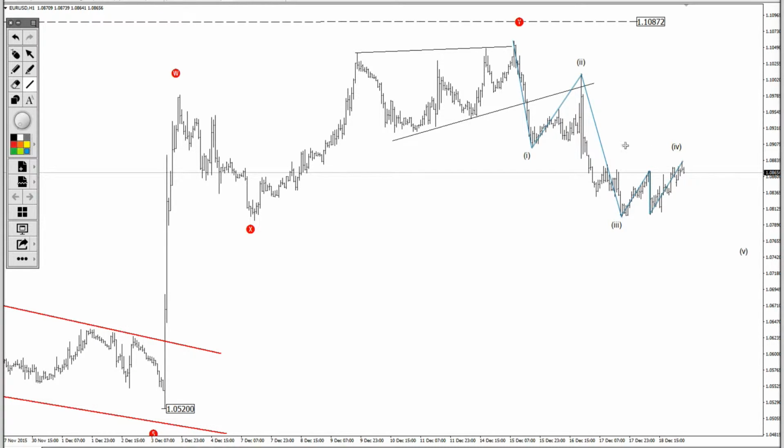We can see a 3-wave structure which is at or near completion right now. Remember that a 4th wave and 1st wave cannot overlap in Elliott wave principle, so this is the low of the 1st wave. So we can quite safely put our stop loss above the level of the 1st wave low. In this case 109.07 is my stop loss level, and we can expect a similar wave down for the last wave, the 5th wave, as was the 1st wave decline, which I calculated at about 150 pips. So this is our potential target, and 107.3 approximately is the 150 pip target.